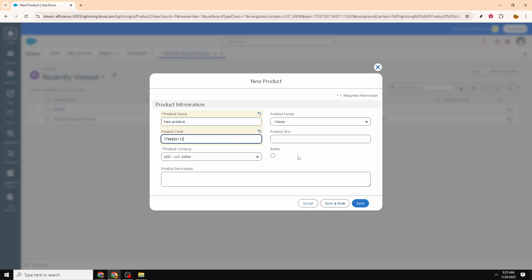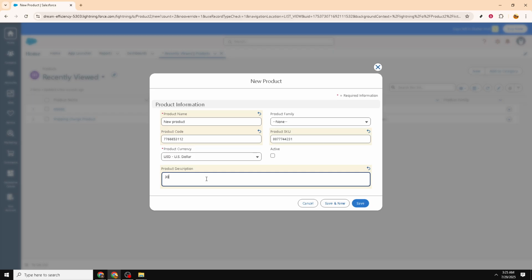After entering the product code, you might want to add a SKU if you use specific stock keeping units for your inventory management. This is particularly useful if you have multiple variations of a product. If there are any additional details that could be beneficial, input them in the product description box. While not always required, a concise description can provide additional context to other users in your organization, highlighting key features or intended use cases for the product.